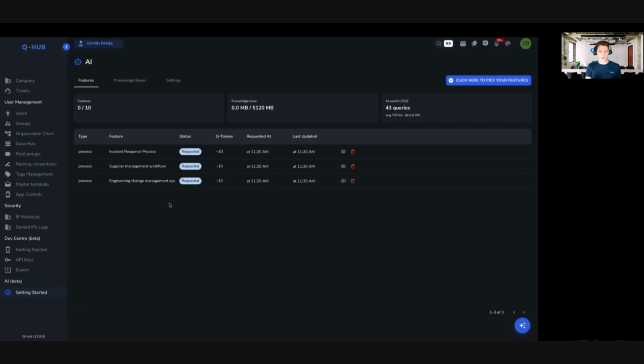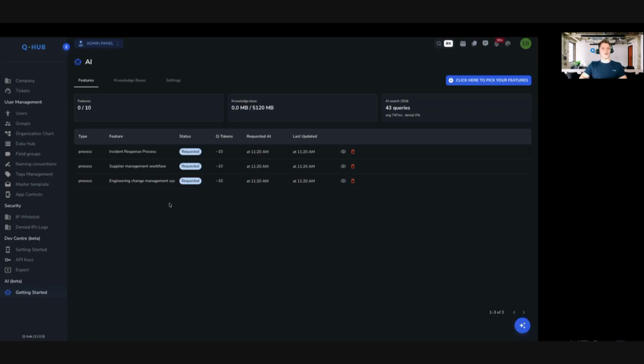Or while you're on an NCR and you're responding to, let's say, an RMA or a supplier corrective action, you can click the AI button and say, have we had any incidents regarding this supplier or this product this year so far?